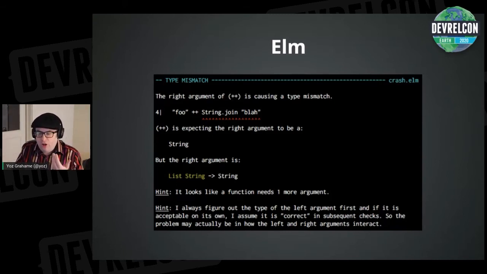The errors are gorgeous, right? It's got so much goodness. You've got the type of error highlighted at the top in a different color, so it's easy to see when scrolling through your logs. It's telling you very clearly what the problem is in your code. It's actually pointing out the segment of your code causing the problem, the part of the line, which very few error messages do. It's telling you what it should be. It's giving you some advice.